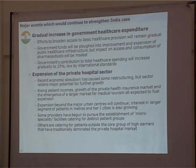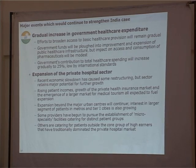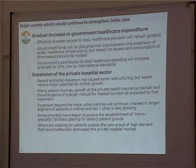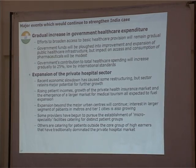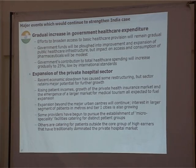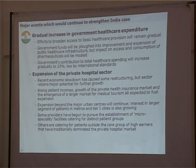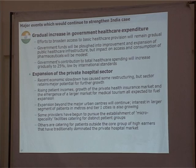Not to mention private sector hospitalization and a lot of corporate hospitals. Probably 10 years back, we hadn't witnessed much noise around private hospitals, but in the last 10 years you could see lots of private hospitals coming up in a big way. The corporate hospitals are coming up not only in tier 1 cities, but slowly they are moving into tier 2. Business models differ. You cannot expect an Apollo to come and operate in a smaller place like Mangalore, but they have their business model, more in terms of a franchisee. Still, they are trying to address the healthcare need, and the private hospitals are fast catching up.